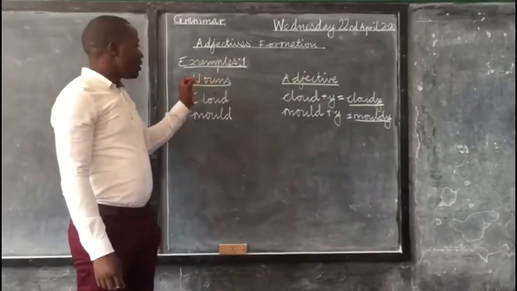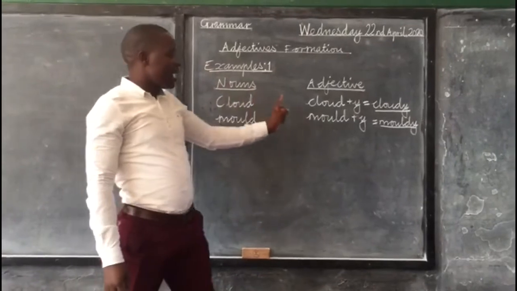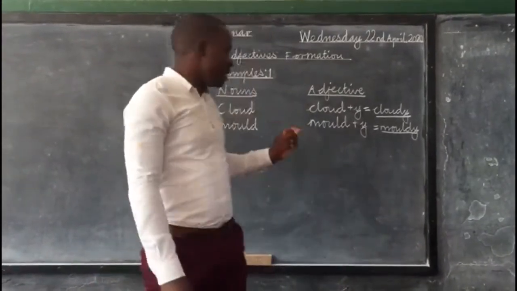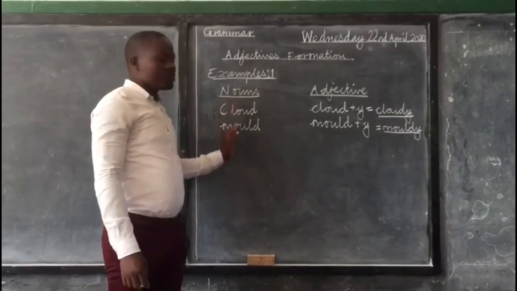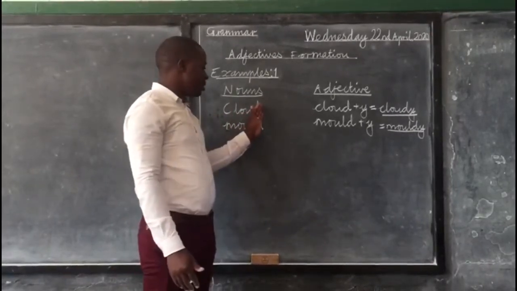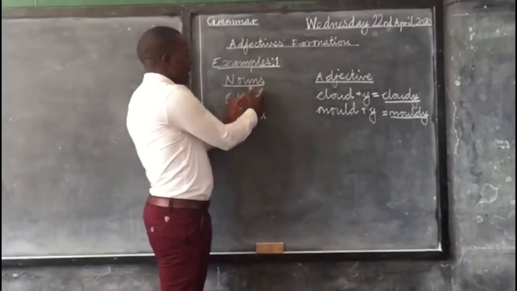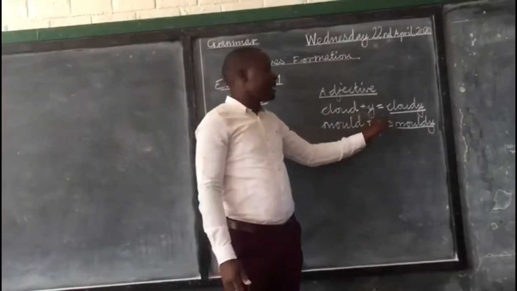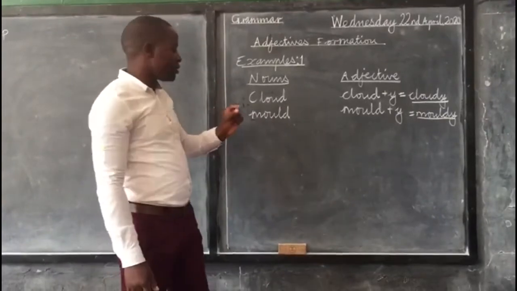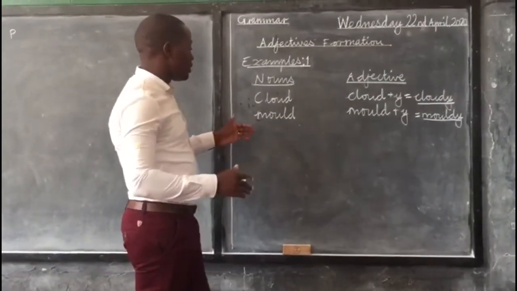Okay, so rule number 1 on how to form adjectives using nouns is just by adding the letter Y to the noun given. If you have observed the examples I've cited, the two nouns end in a consonant. When nouns end with a consonant, it is easier to simply add the letter Y and form an adjective. But there are some special nouns, which I call special because they end with vowels, some in letter E, others in different vowels.